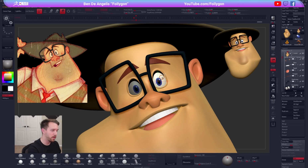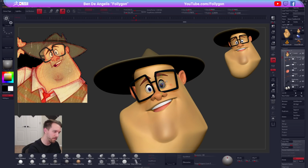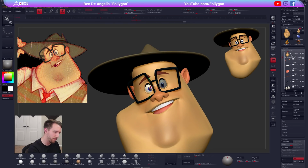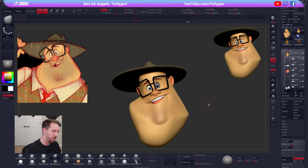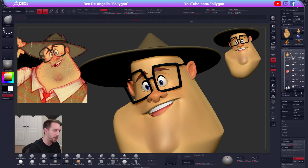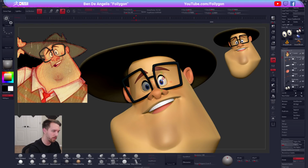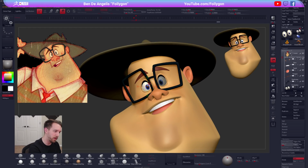Let's center our pivot. It kind of seems like he's a little bit cross-eyed, like he's kind of looking in just a little bit. I'm looking at how much the glasses are covering that up over there. And then I'm also looking at this pupil and iris and at how much white space is available over here. So I don't think I want to make him too cross-eyed. I think he might feel a bit too goofy.